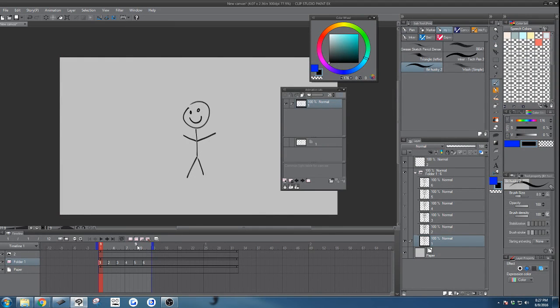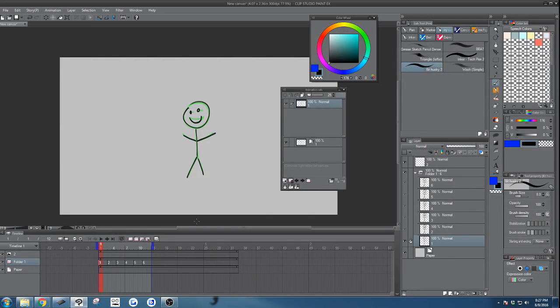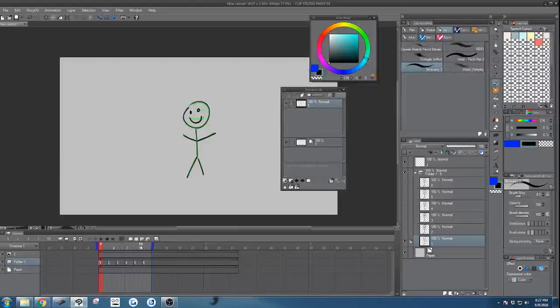You can unenable the light table, and he's gone. You can also fix the current animation cell's editing target. If you go back in, you can unselect it to get him taken off. And you don't have to use 1 either. You can use any cell to do the same thing.